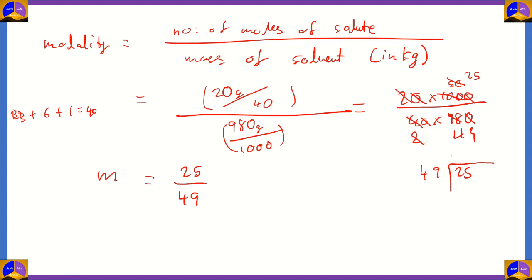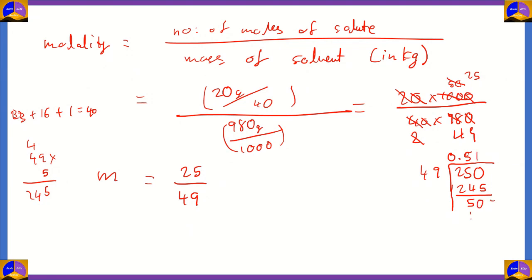So you have 0, because 49 doesn't go into 25, and when you put a point, you get a 0 here. So 49 must go into 250. For that, you'll need to multiply 49 times 5, because 40 times 5 is 200. 9 times 5 is 45. 4 times 5 is 20. 20 plus 4 is 24. So 245 is what we get. So we put 5 in here. 5 times 49 is 245. The remainder is 5.